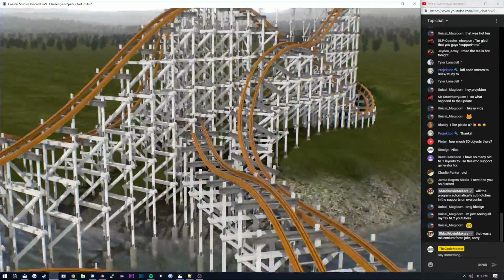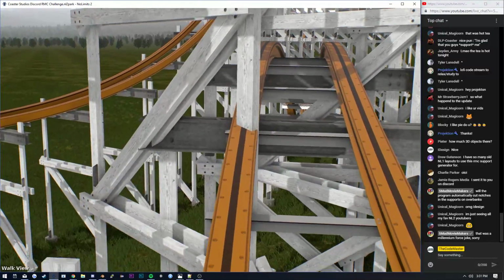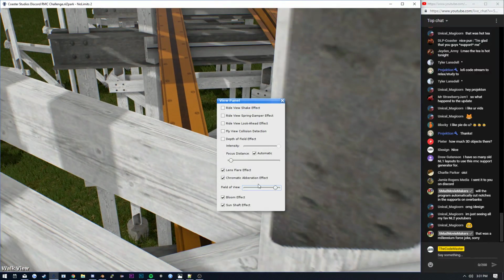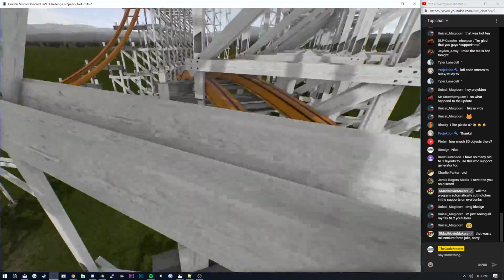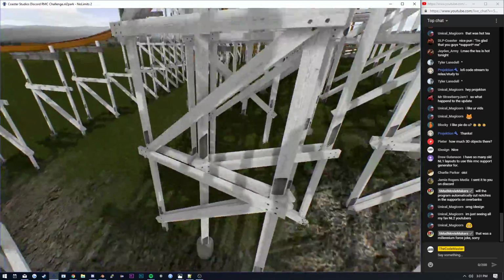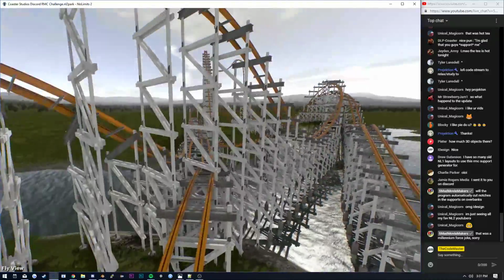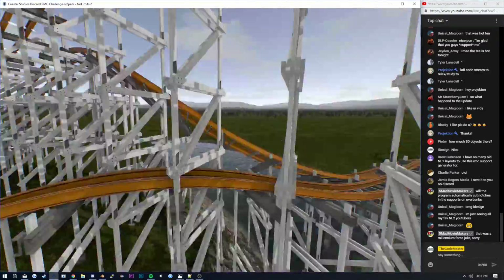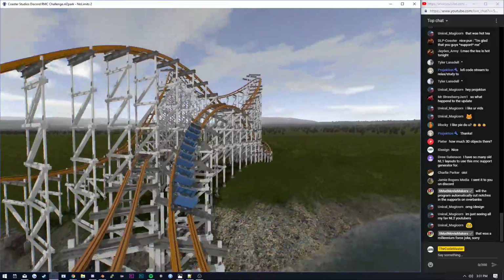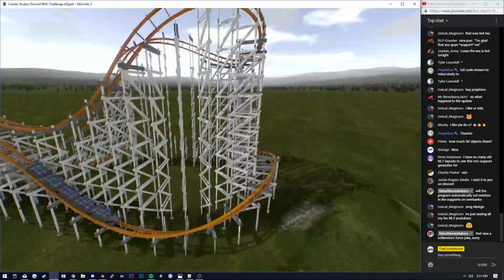But yeah, so the problem is that in Nolimits there's no way to get the collision detection of an object using the scripting engine. Even though I know they have collision because right now I'm colliding with them, and it would be really awesome to be able to get that collision because doing something like this would be so easy, but I can't. So that's going to be one of the major hurdles for this project.